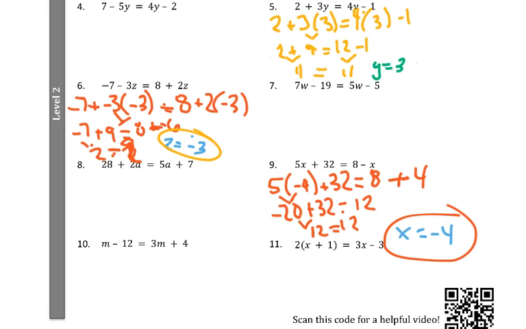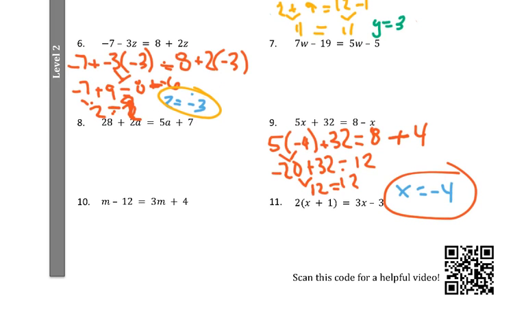Alright, we're on a roll. Let's look at question 10. I know I'm solving for m. Make my box. I want to compare this and this because I know that I'm going to need to get rid of one of those terms in order to fill out the box of doom. There's an invisible 1 hanging out in front of here, so I say, okay, what's smaller, 1 or 3? Obviously it's a 1, so that's the variable I want to get rid of. And the best way to do that is to subtract 1m from both sides.